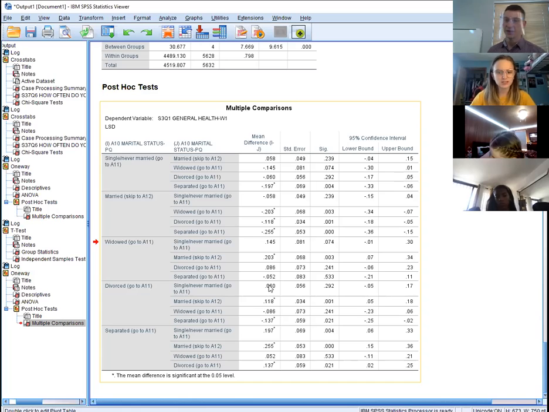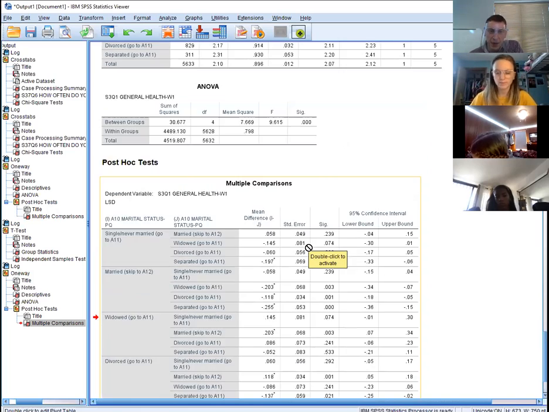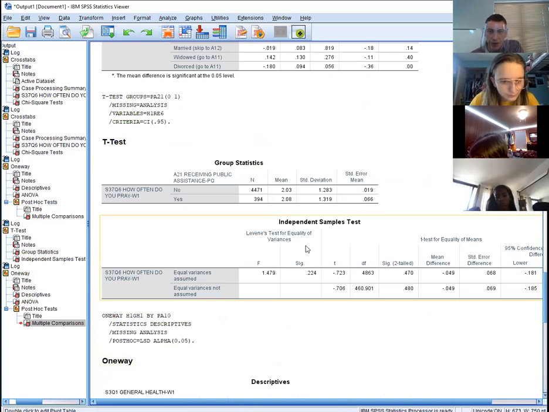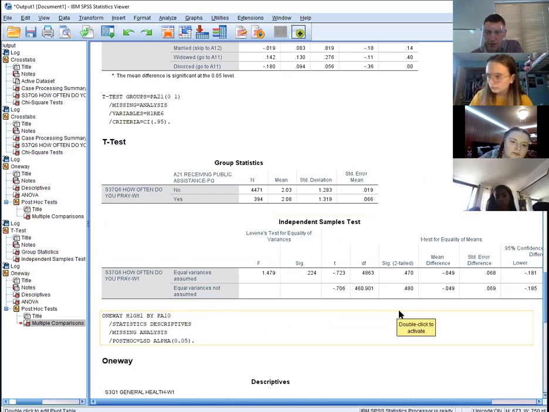For a t-test, when it's asking, like on the Moodle, it says, what is a significance level p-value? Where would I look to get it on the t-test? So for the t-test, let me go up to the t-test example that we have here. Here we looked at receiving public assistance and frequency of prayer. The t-values are right here, and the significance values for the t-tests are right here, where it says significance two-tailed.